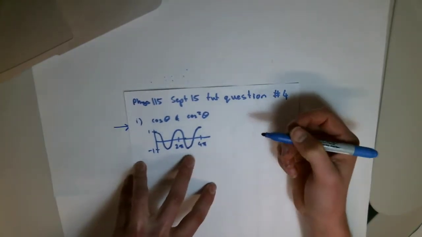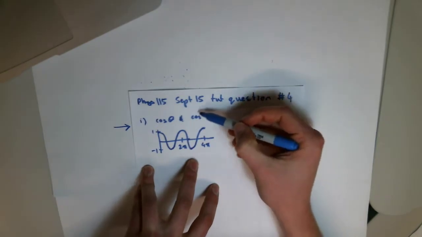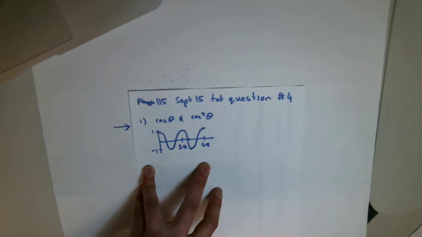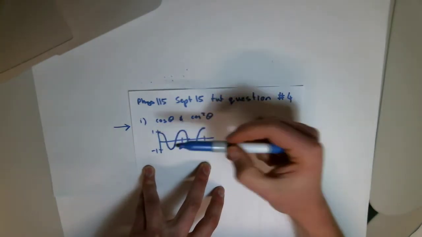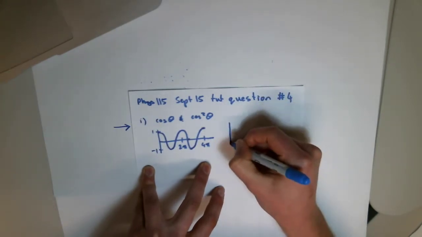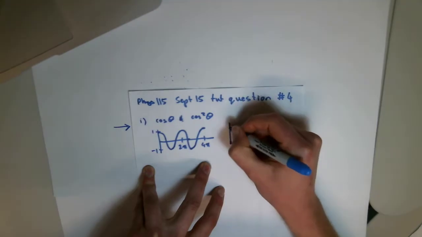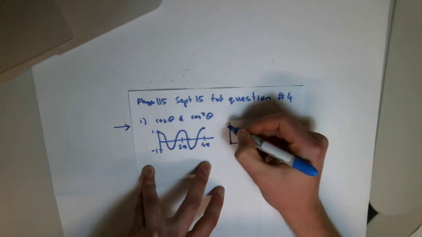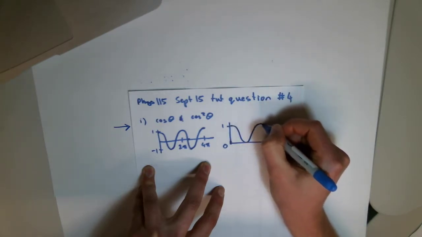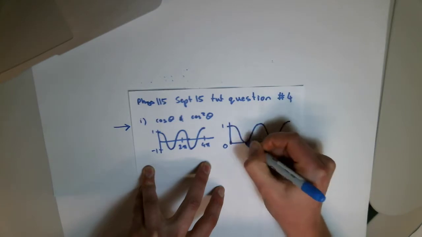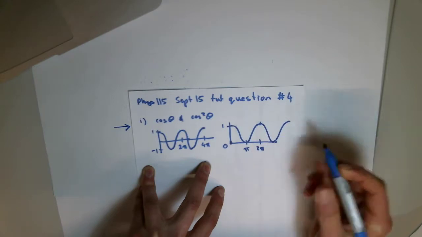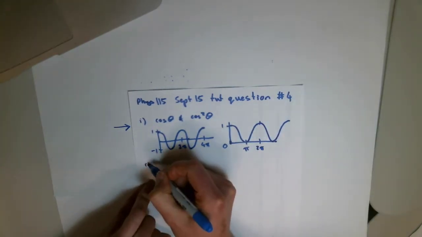Now, a lot of people are less familiar with cosine squared, but it's pretty obvious what it's going to look like. You know that it's forbidden to be minus 1 because we're not dealing with complex numbers here, so the maximum it's going to have is still positive 1. So what cosine squared theta actually looks like is pretty much exactly the same thing. It's just all shifted up slightly, kind of squashed in half to be positive. So it starts at 1, goes down to 0, and it does this. Again, sorry, that one there is 2 pi. The one I just marked out was pi. So that's our first part of the question.